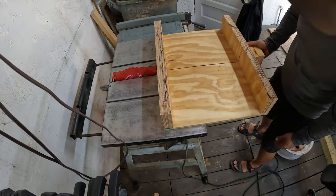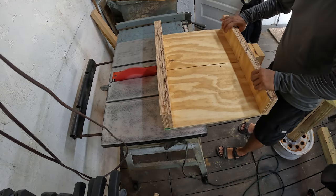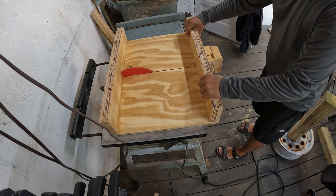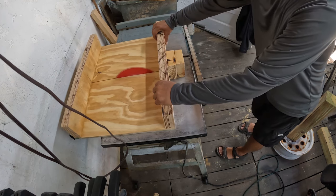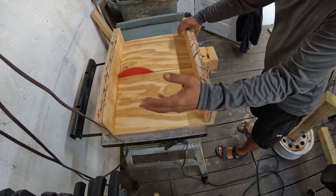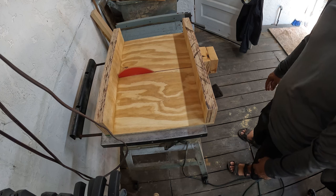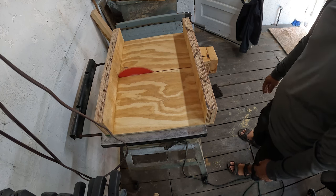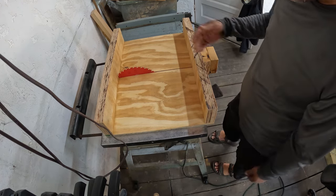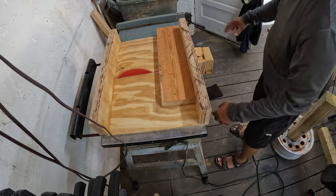All right, first cut with my new blade. Must be the same thickness or narrower. It didn't even touch the wood, so we're good to go.